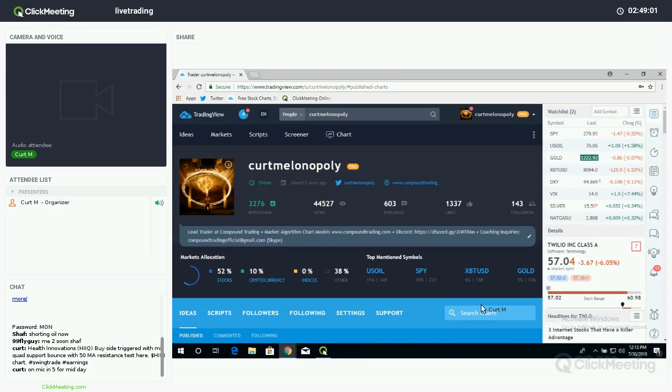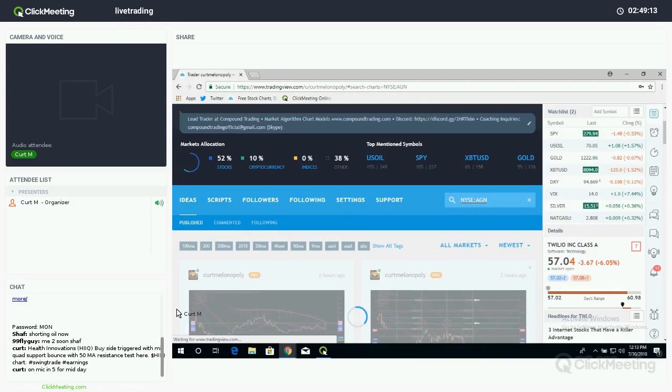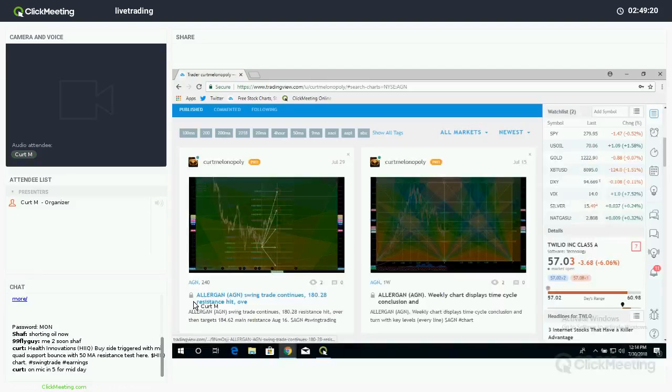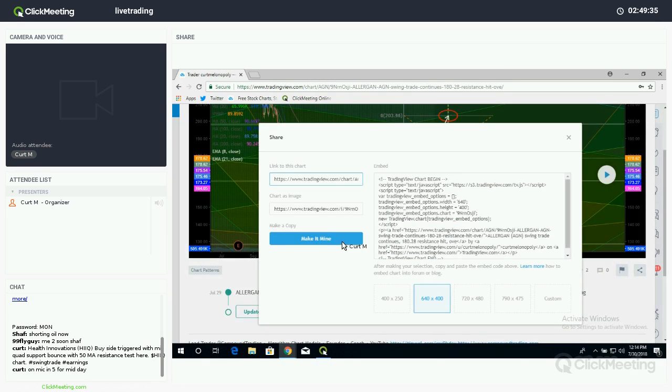Okay, so we're going to go through a series of alarms that went off today. We're going to start with AGN. AGN was one, if you search my name on Twitter or on Google and hashtag it AGN, you find that I was putting on alerts a few weeks before the turn, and this turn has been fantastic. I called it a potential career trade. I was screaming from the rooftops about it, and it has gone absolutely perfectly according to plan.